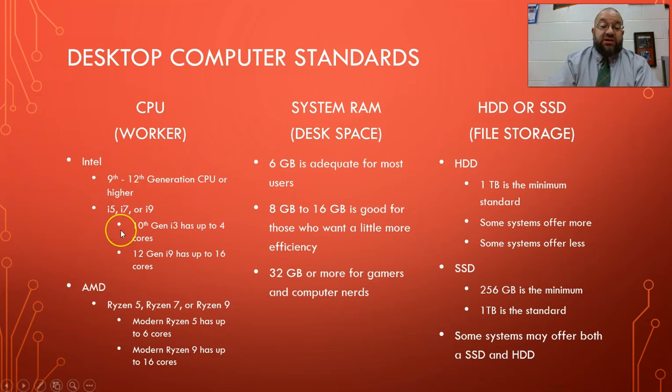But basically what you'll get is this, right? Ninth generation means it's the ninth generation in. 12th generation means it's the 12th generation in, right? Which means it's the newer processor, okay? So 12th generation is designed within the last year and released, and then ninth generation was, of course, 3 years back, okay? Now, of course, you can get those in i5, i7, or i9.